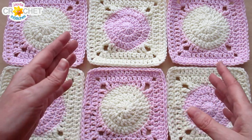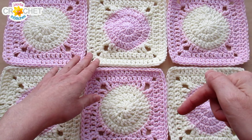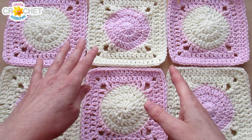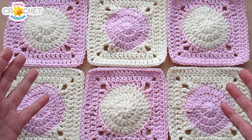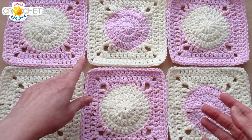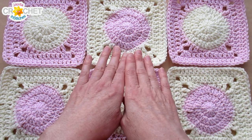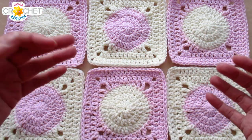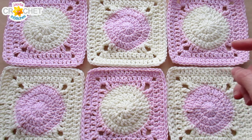I'm going to be using the ladder stitch to join my squares. We've got a link to that tutorial on how to join using the ladder stitch down below. I'm going to show you briefly, but of course you could also whip stitch your squares together, which you might like to do if all of your square backgrounds are the same color. I'm using mattress stitch because I'm using different colored squares right next to each other. You could also single crochet or slip stitch your squares together, and we've got a link to a tutorial on how to do that down below as well, if you prefer to crochet your squares together as opposed to sewing them.